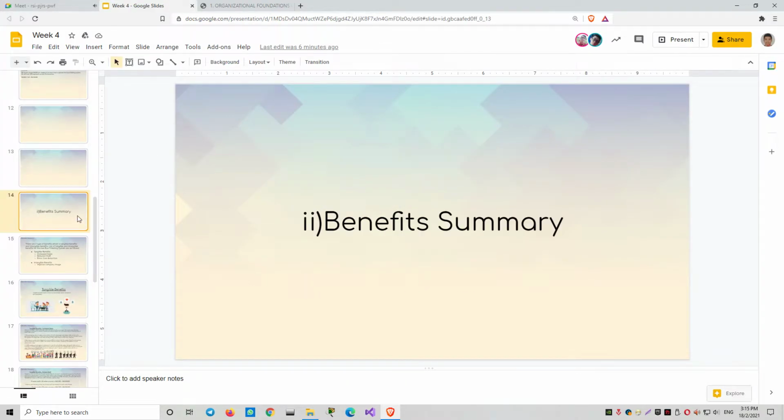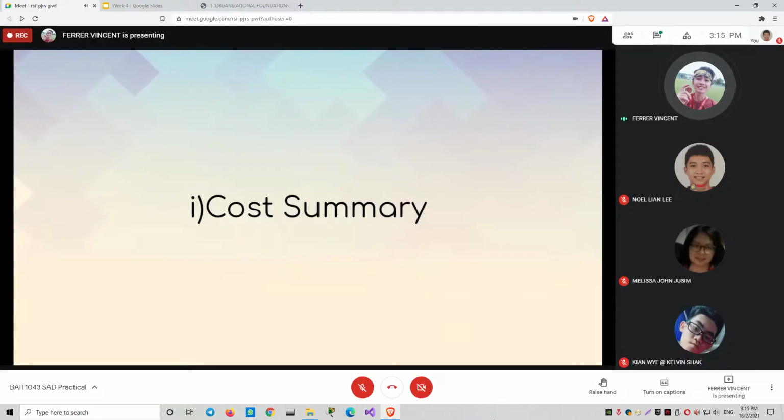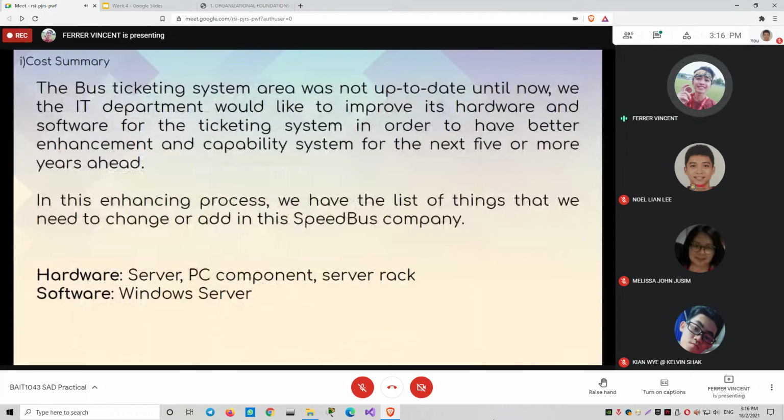Can you see the slide? Yes, I can see. Today we are going to present the cost summary. But as Kelvin mentioned, we haven't decided yet about the cloud server and the physical server. For this temporary moment, I just put the physical server.